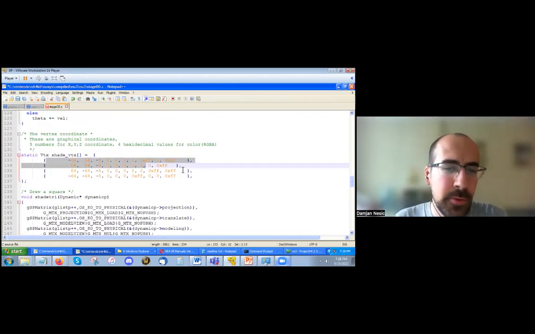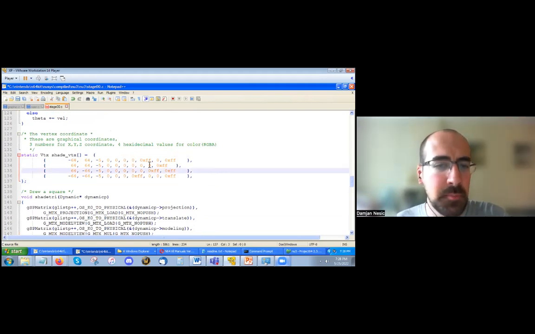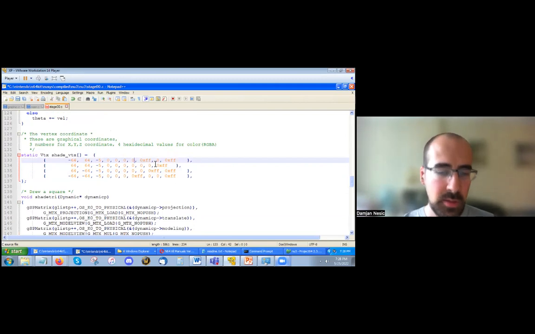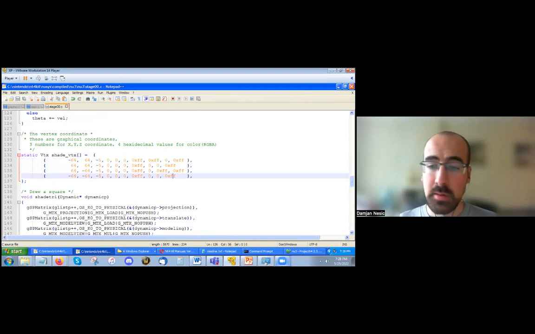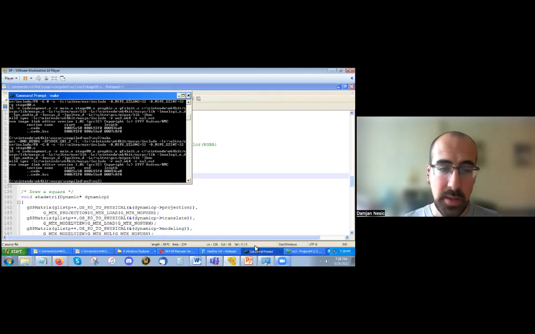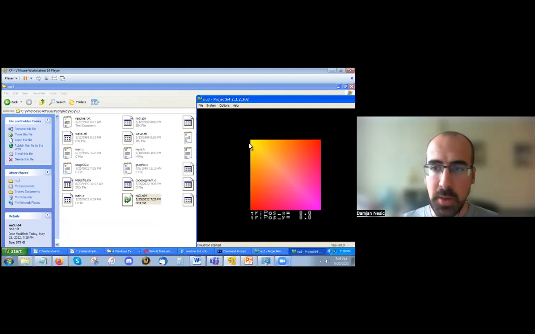Okay, so if these are my vertices, let's make another small change and see those changes reflected. If I add full red to all of these, the first one is going to be red-green, which is yellow. This one is just red. This one is red-blue, which is purple. And the last one is just red. Save, make, and run it again. Okay, yellow, red, purple, red, more like violet.